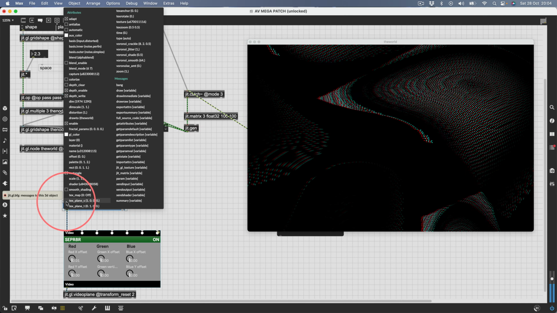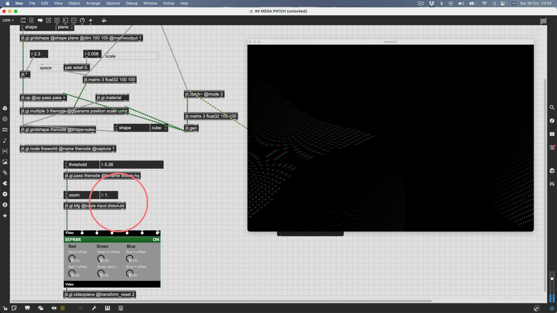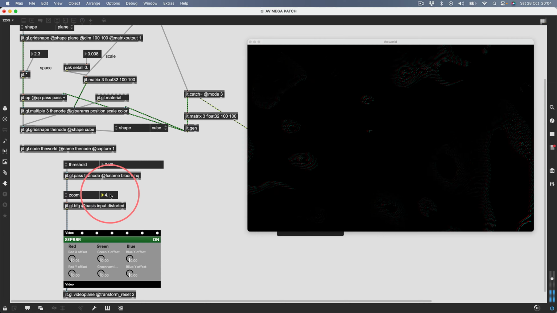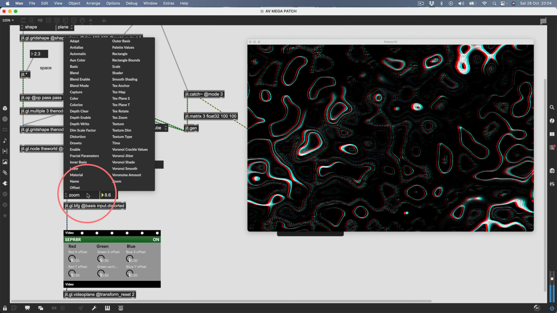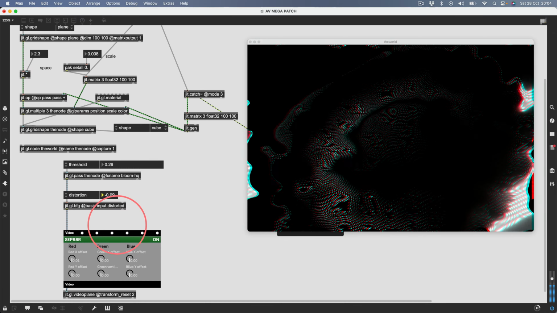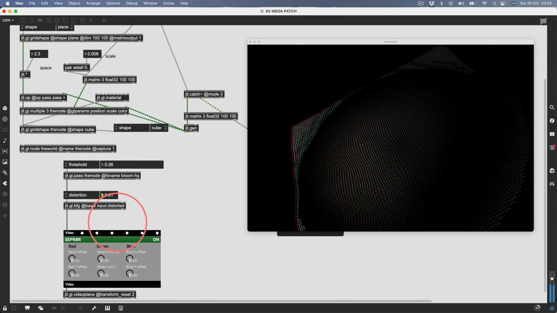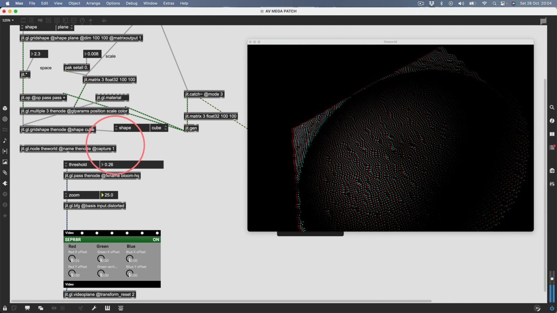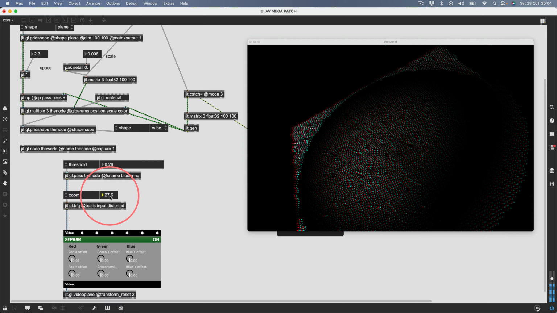We could use some things here. We can increase the zoom, and we could decrease the distortion to a very small number, something like 0.01. Let's bring the zoom up way high. There we go. 30.